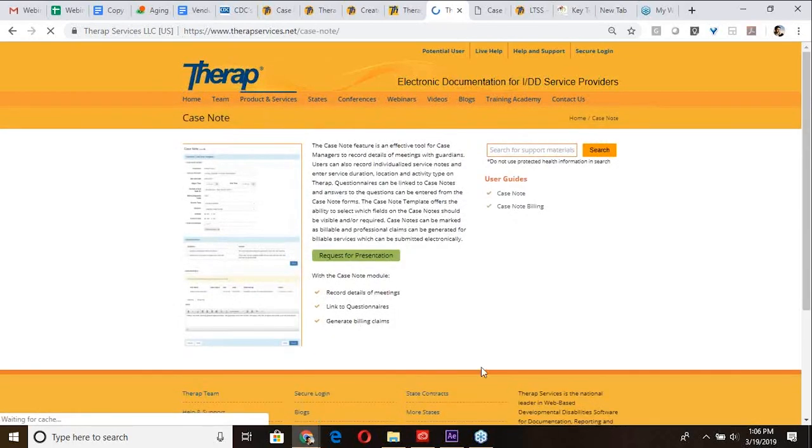I think my page is loading. So we have a very brief blurb about what the case note tool is, but it doesn't tell you how you might apply this in an early intervention session, how this might replicate a session note or a regular progress note, or how it might reinforce what's going on in an IFSP. That sort of information we're adding to the site through these webinars and discussions, putting it in different places on the site so that people can go back and see how this is applied.